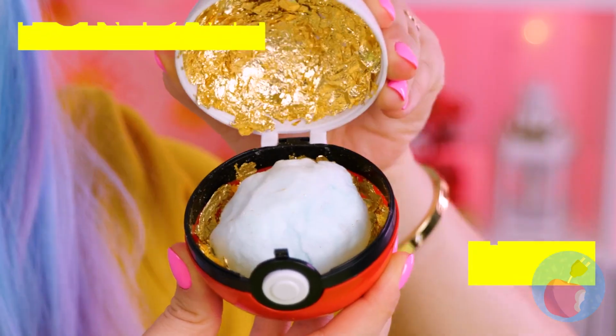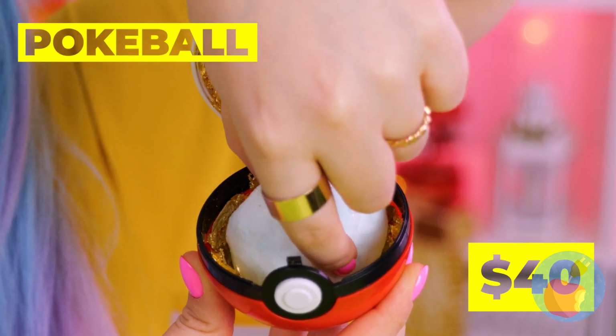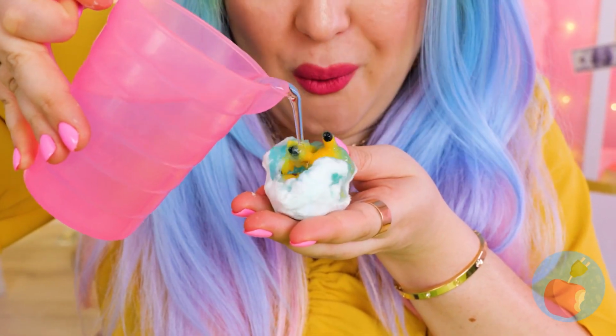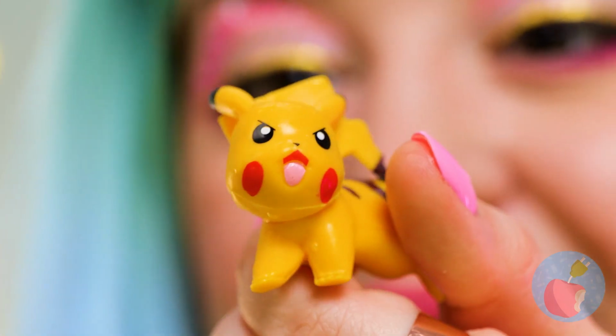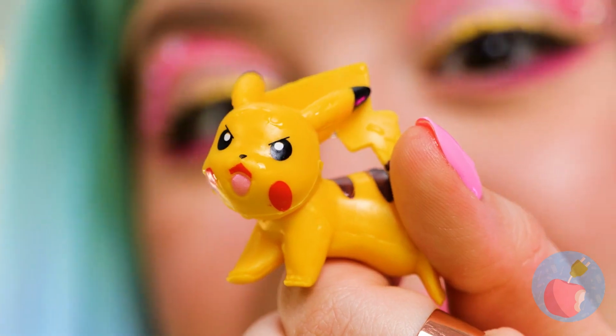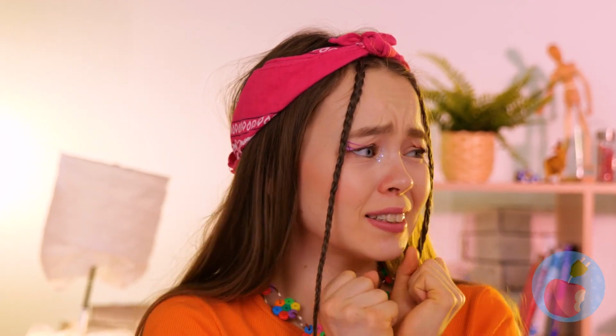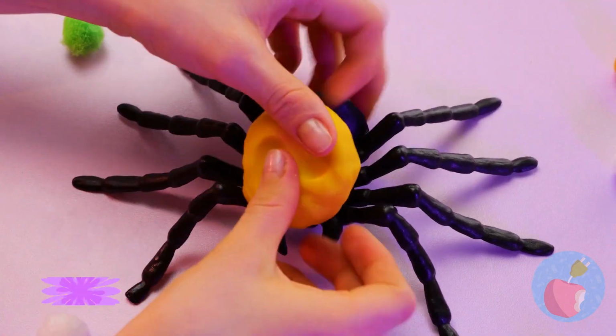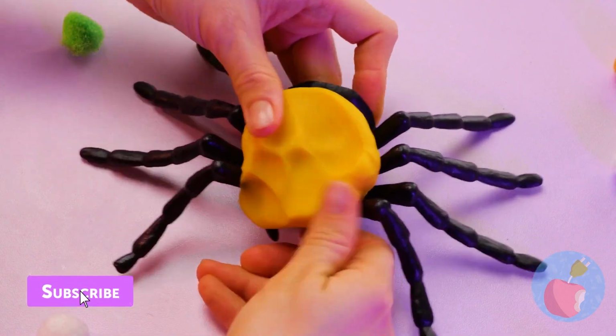Wow, a Pokeball! Which one's inside? A cotton ball? No, wait a second, it's Pikachu! Almost thought it was a Wooloo for a second. We could travel across the world to catch them one and all. Or we could make our own pocket monsters.